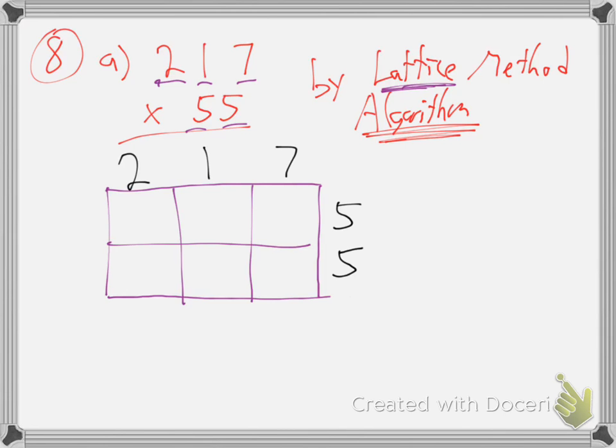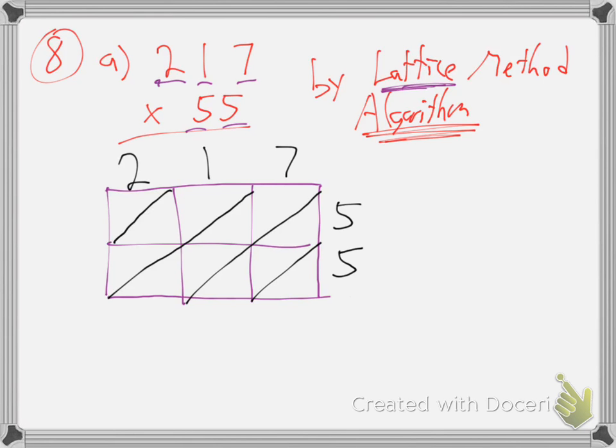Okay, how do we do it? So I'm going to make lattices. What are lattices? They just put the diagonal lines through the boxes. It's like a lattice on some people's patio, where they'll have a big lattice with a vine growing through it. It has those diagonals in there. So what's the diagonal for? It's for the carry. The carry is going to be right in the lattice.